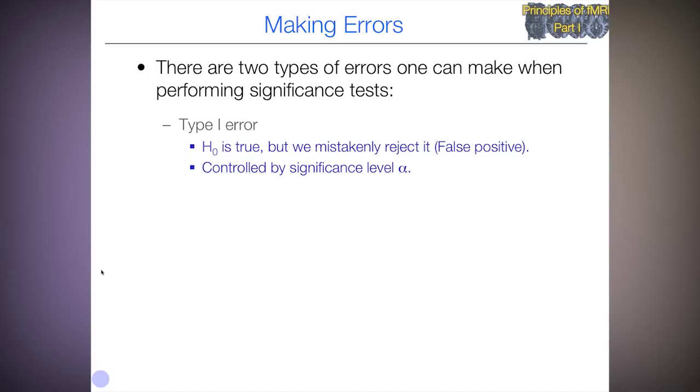That means we need a lot of evidence to reject the null hypothesis. The other thing is the type 2 error, which is when the null hypothesis is false, but we fail to reject it. This is a false negative. So in this case, we really should be rejecting the null hypothesis, but we don't do that because we don't have enough evidence to do so. In that case, we get a false negative. And what's most serious between a type 1 and type 2 error will depend on the situation.